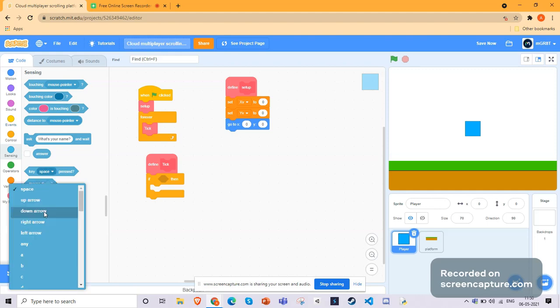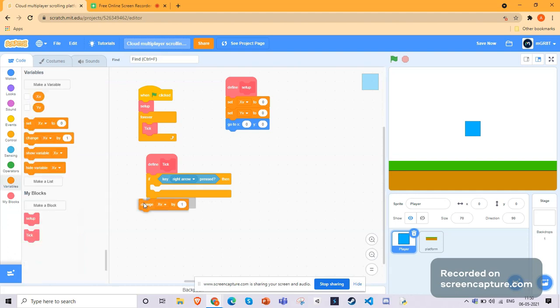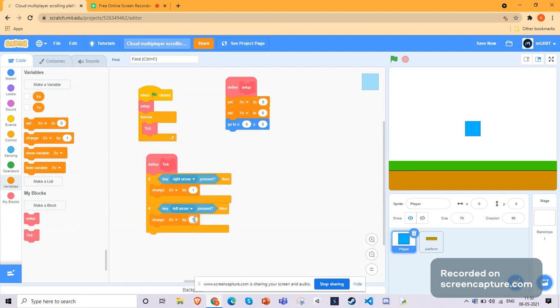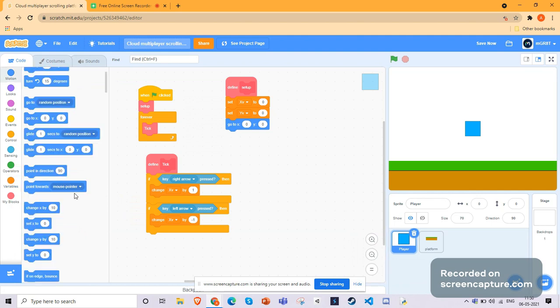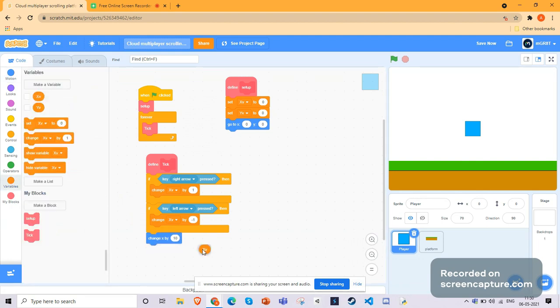If key right arrow pressed, change x velocity by 1, positive 1, and if left arrow is pressed, just change that x velocity by negative 1. And now for the sprite to actually move, let's put a motion block and change x by the x velocity value.